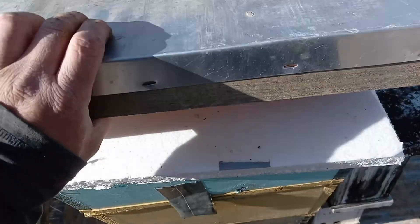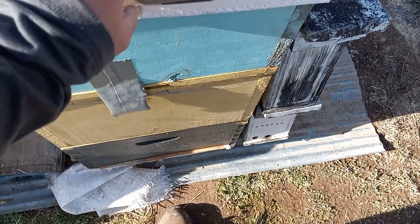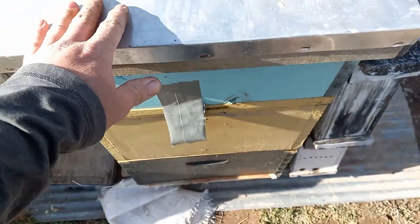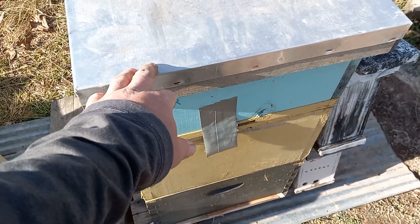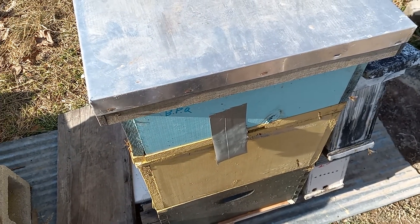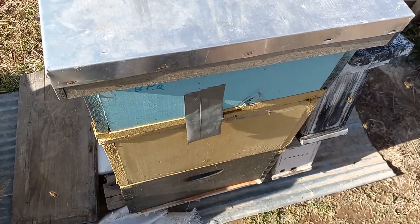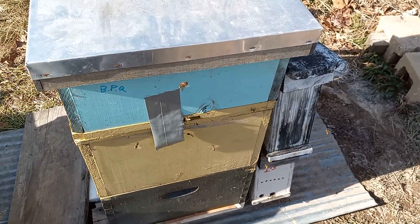You don't want every frame uncapped with moisture, obviously, but they need some moisture to drink. People act like moisture kills bees - can't have no moisture. Well, if you got water on top of your frames or it's wet then you got a problem, you got too much moisture. If you're not seeing that, it's probably alright. So I'll show y'all a couple little hives over here that have just started brooding and growing.